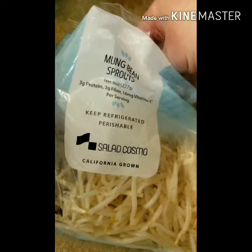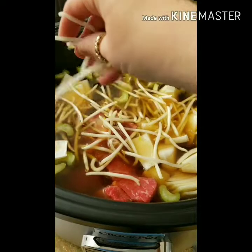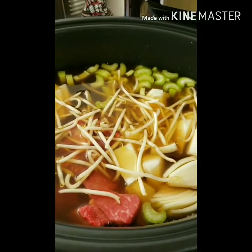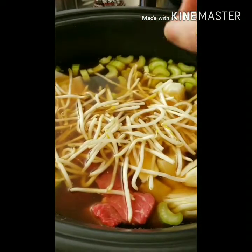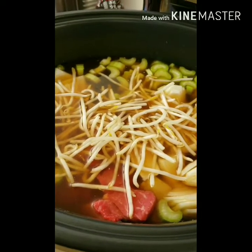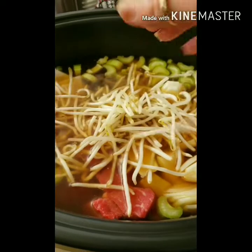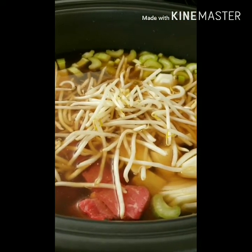Alright guys, the last thing I'm going to be adding for now is some of the bean sprouts. And I won't be adding my chard until about maybe halfway through. That way the leaves don't get too soggy, but I still want them cooked. And we have a little bit left over to put on top later. All right, guys, I'm going to set this up here, give it a little stir.